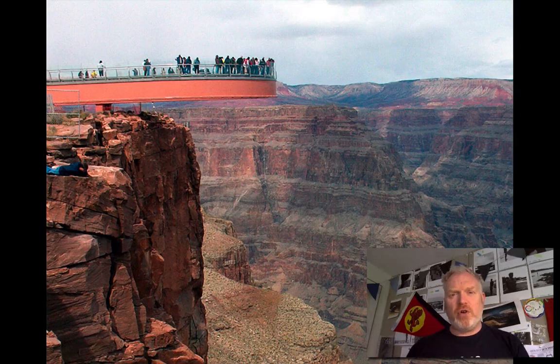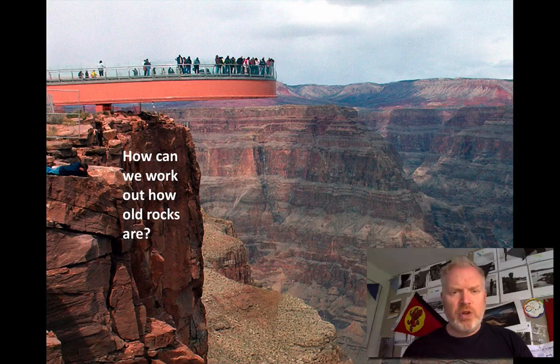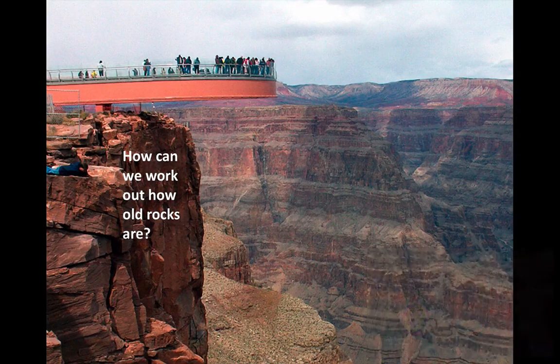If you want to find the oldest rocks in the Grand Canyon, you need to go down to where the river is, right down to its bottom. If you want to see the youngest rocks in the Grand Canyon, which are about Permian in age, you'd be here, right up on the rim of the canyon. The further you go down, the further back in time you're going. The more you climb out from the bottom of the canyon, the further forward in time you're going. So as an idea, it's a fairly straightforward one. And it's one of the ways that we can work out how old rocks are.